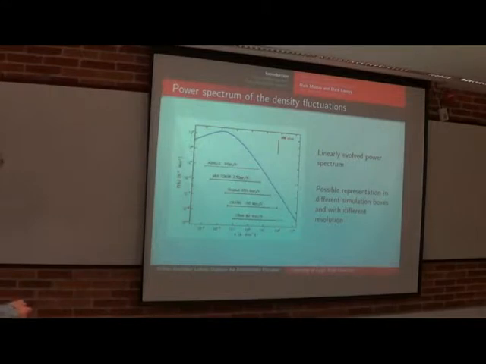And now I explained to you yesterday briefly where this power spectrum comes from, why k to the 1 here and k to the minus 3 on the other side. And there's a maximum which is defined by the time or the size of the universe, the equality of matter and radiation.